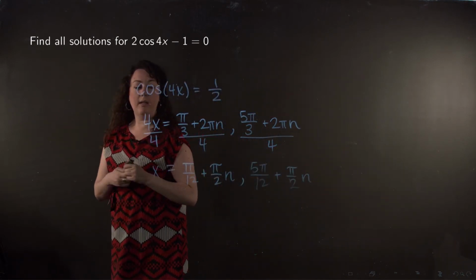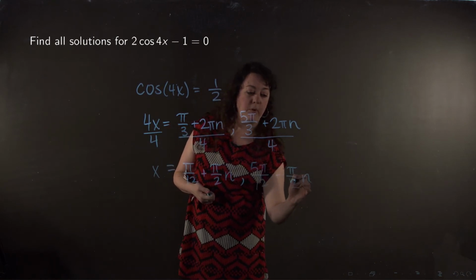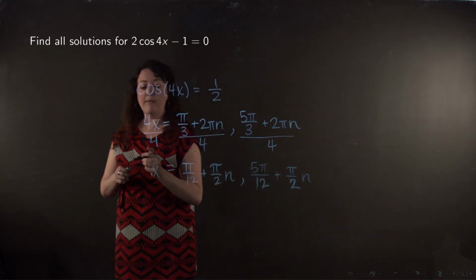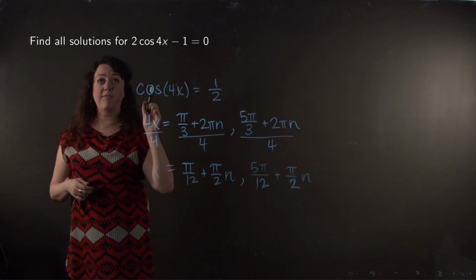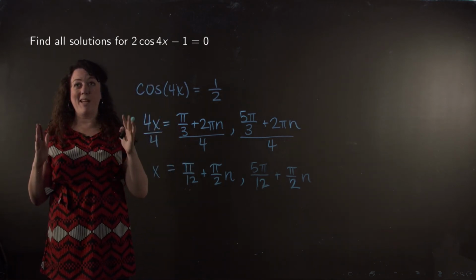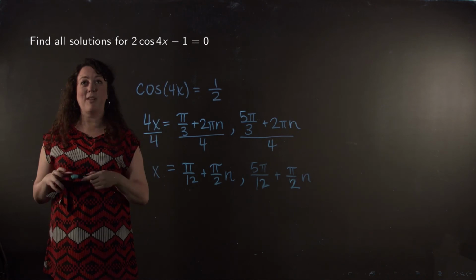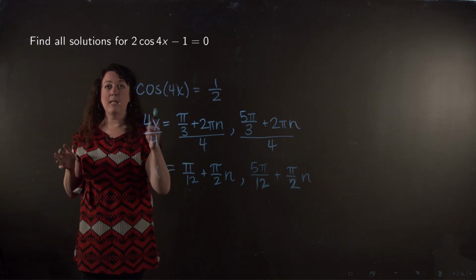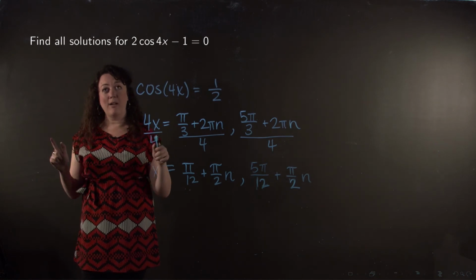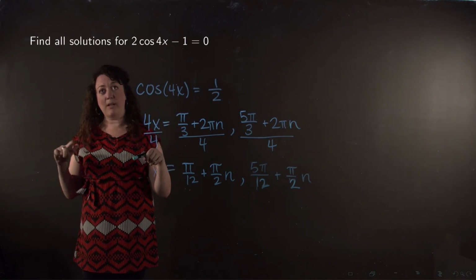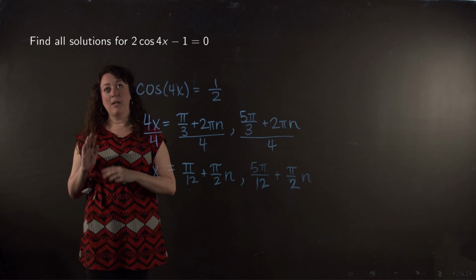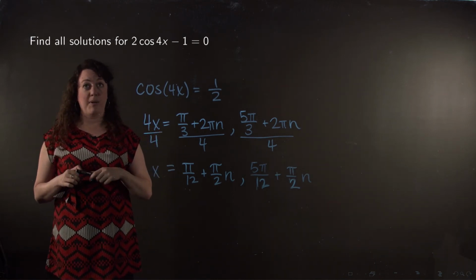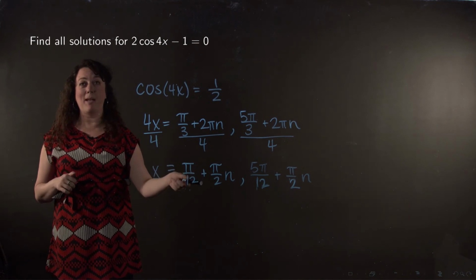Let's think through that in a slightly different way. Remember when we did all of our transformations of our trig graphs? We had the phase, the period of the graph is changing based on that 4. So cosine starts off as a 2 pi period. The 4 in front, we divide our 2 pi by that was our b value. So that's going to make our period only be, instead of 2 pi, it's going to be 2 pi over 4, which is pi over 2. Notice that that's what I'm adding at the end.